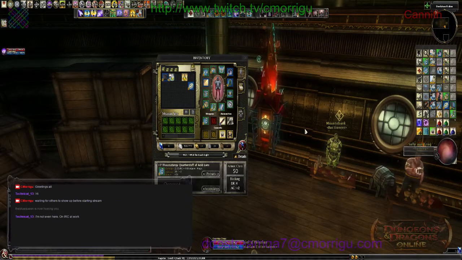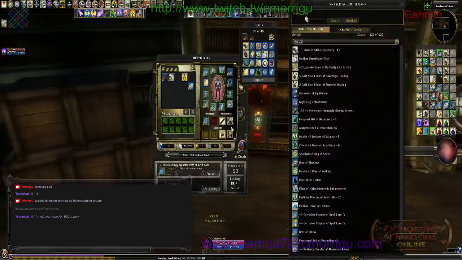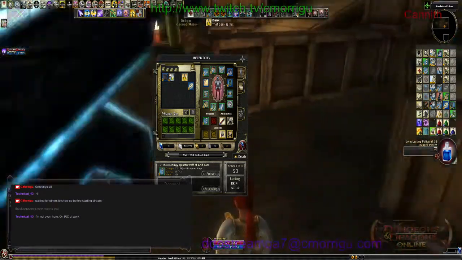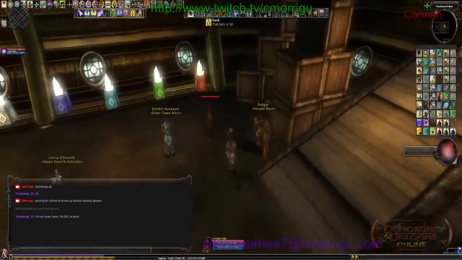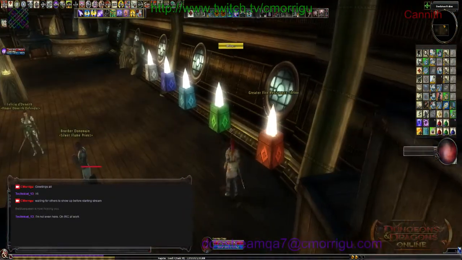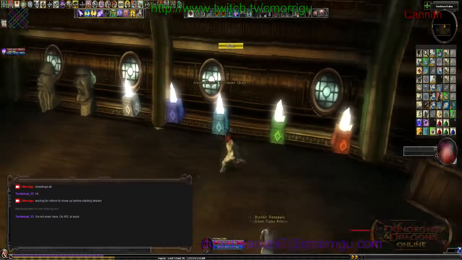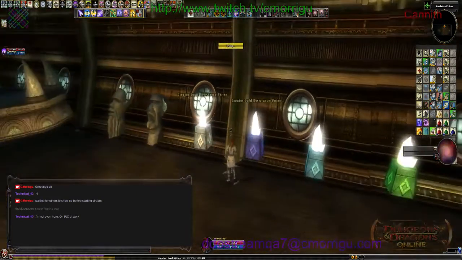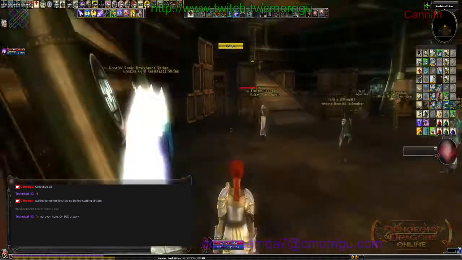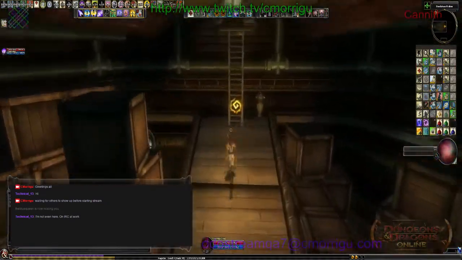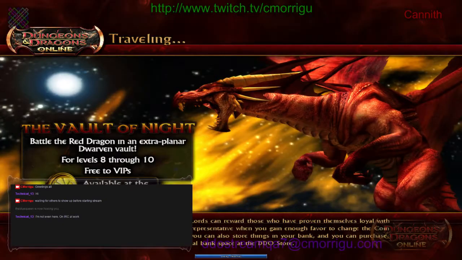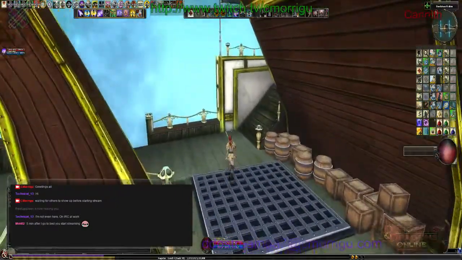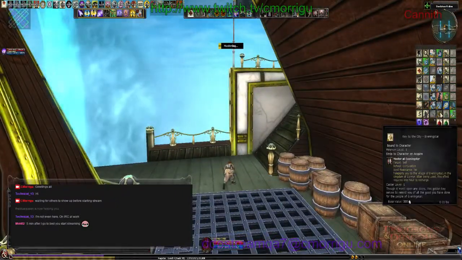Why does the bank keep disappearing? I haven't been on since they took down the event, so I wonder if the lag situation's improved as a result. I really didn't have any problem except in the event itself. I was getting horrible lag when I was in there. Sometimes, not others. On this server? Not on this server. I think it was on Thelonis. That was a lot of weird pausing and rubber banding just randomly. But it would stop then. So it was really frustrating, especially during boss battles.